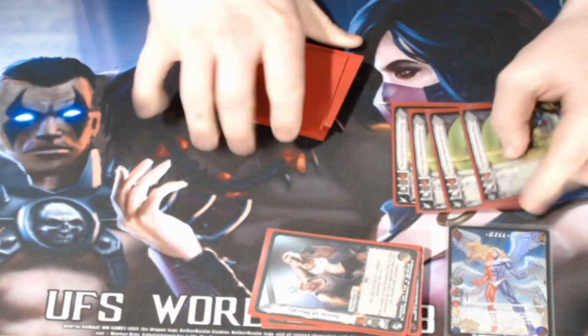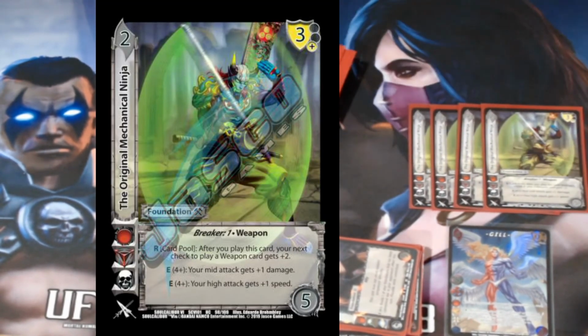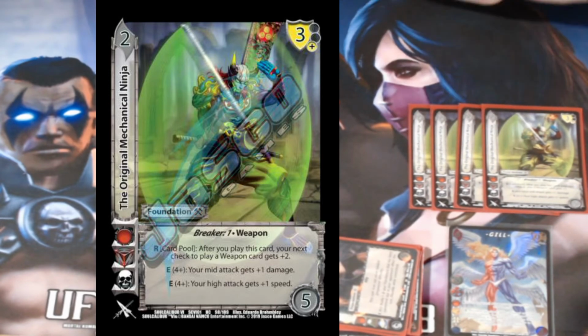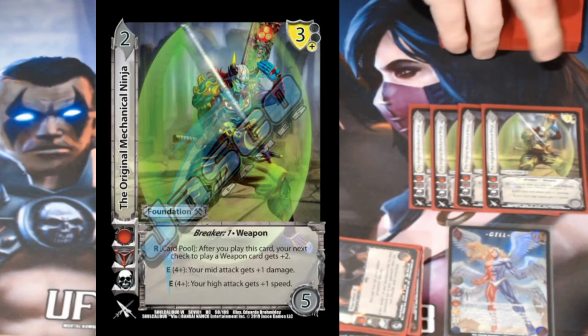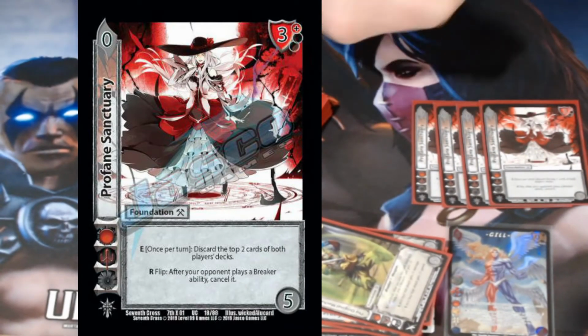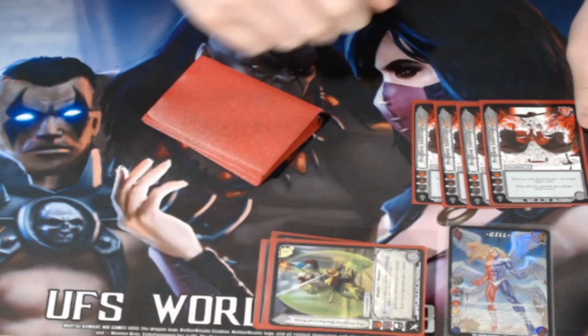From here, I'm playing 4 OG Mecha Ninja. This card has 2 goals. It's a kill-you-more card, as well as a mill card. It can mill 2. Since the Morals only gets to mill 1 every enhance, this one gets to mill 2 every enhance, as well as after you play it, your next weapon card gets +2 to its check. So it can let you extend big combos out. Playing 4 Profane Sanctuary, just once per turn, we both discard 2, as well as it stops Breaker, which might be the one thing that can stop the Shadow Slicer loops.